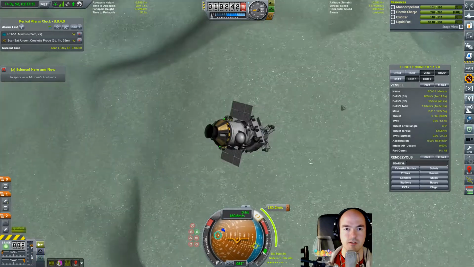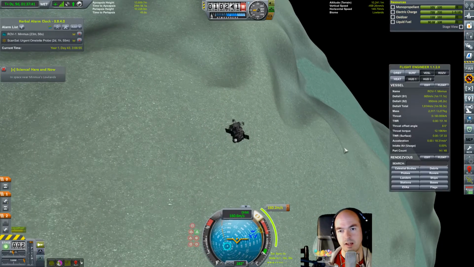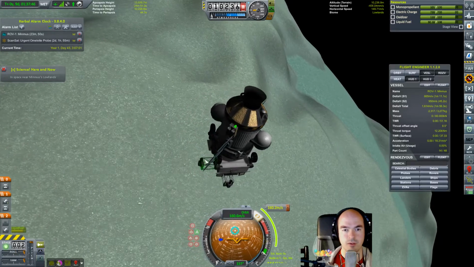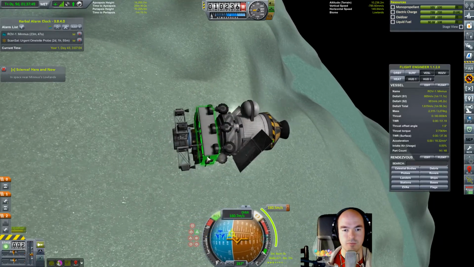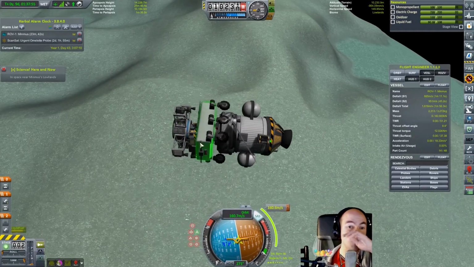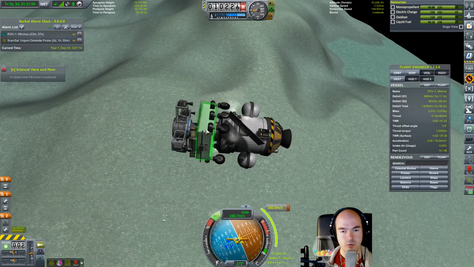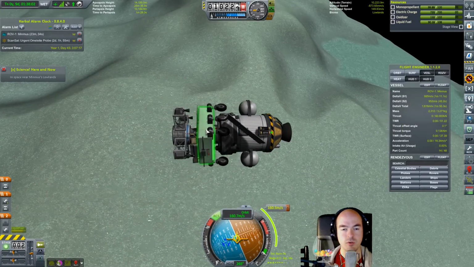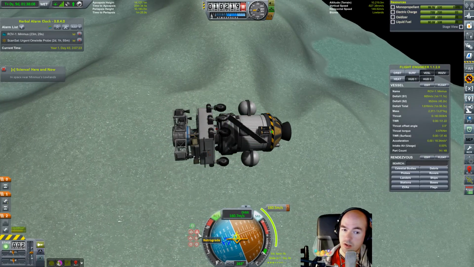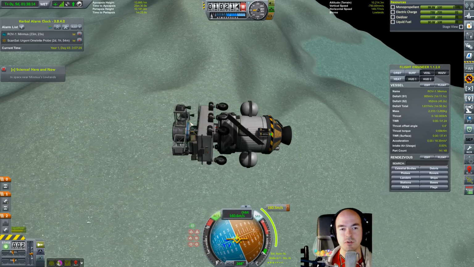So, retrograde. We're pointing retrograde, and that is the flat we want to be landing on. Now, let's arrest this motion. We have so much fuel. This is supposed to be purely our lander, but we have so much fuel, we can even do it on this thing. So we'll use this to arrest our sidewards velocity, and then we switch to this one to actually land.